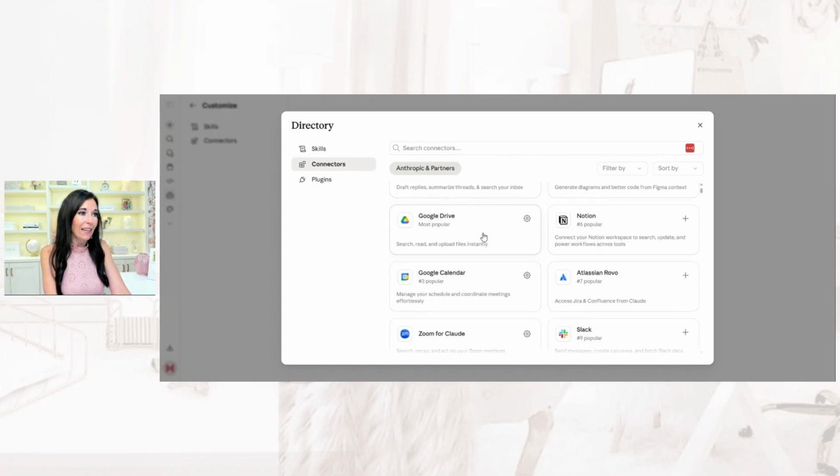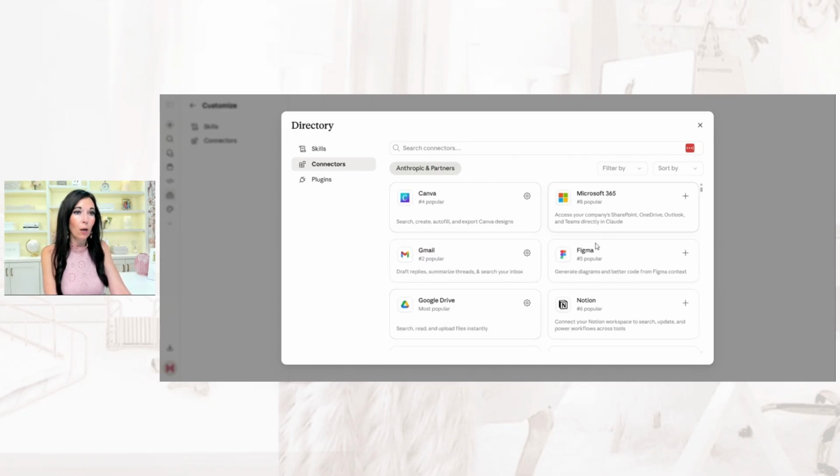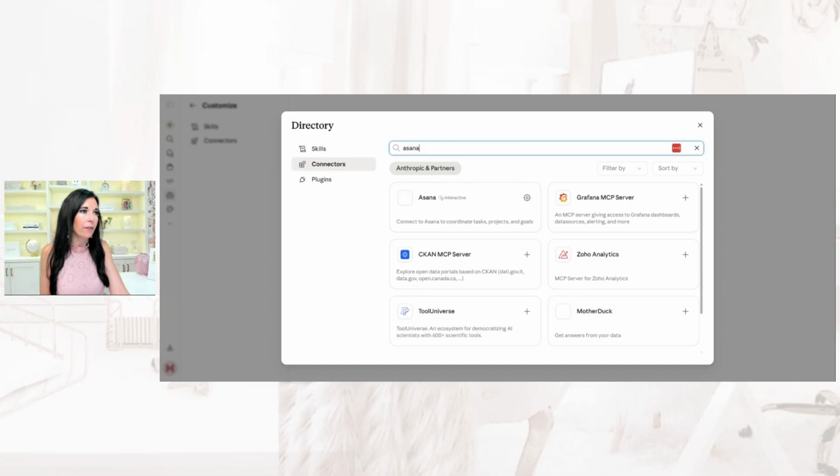So what I did is I went through and looked at what they had. You can type in, for example, they don't have Trello yet. I can't remember if they had Asana. Let me look. I just searched my favorite ones to see if they had them, and oh yes, they did. So it can actually go into your Asana, which I still need to connect.